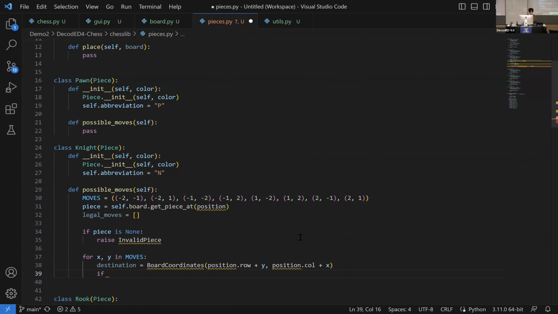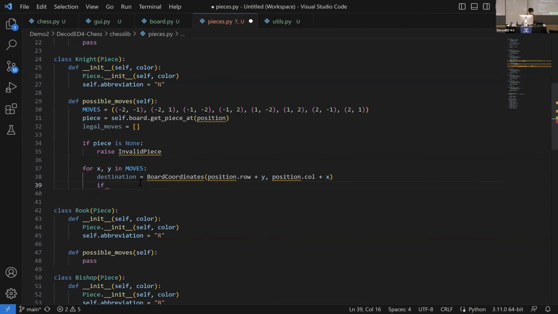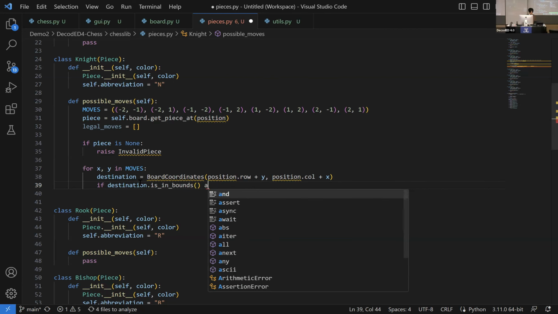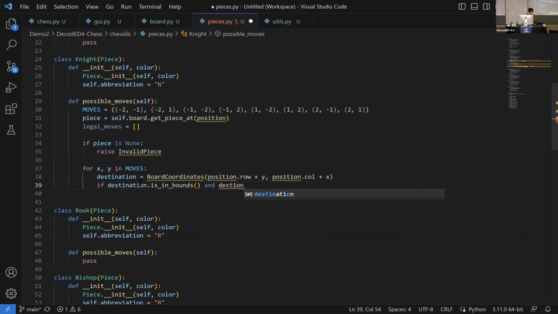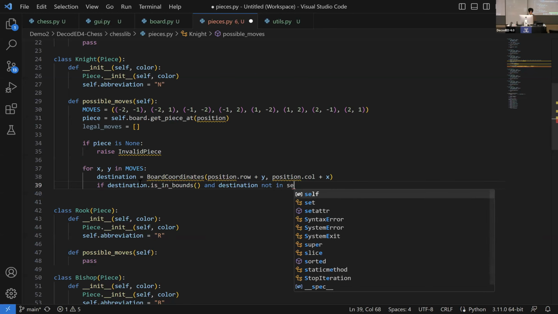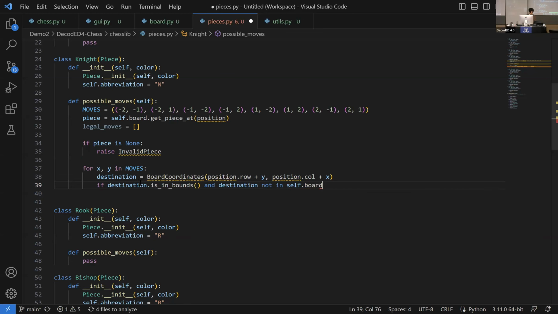And if I can move in that direction, if my destination is valid, is in bounds, if it's within the board, and if the piece is not occupied by my own piece, and destination is not in self.board, not occupied by my own piece, right?